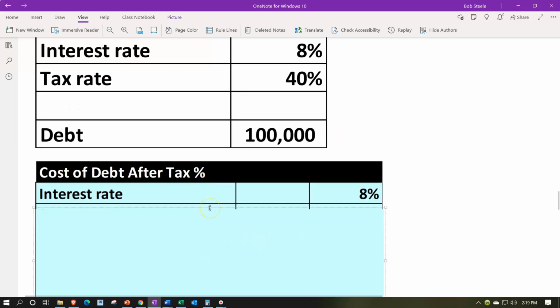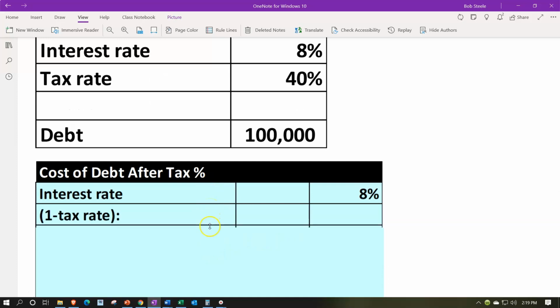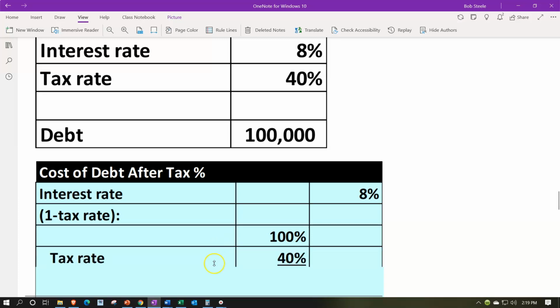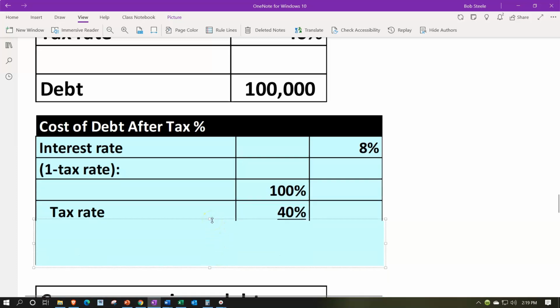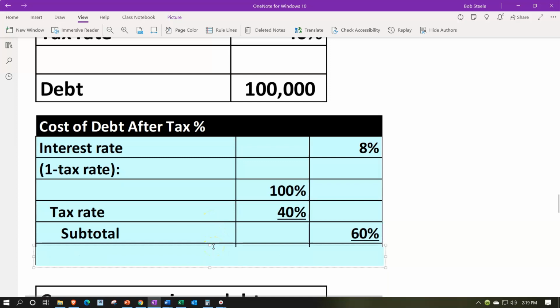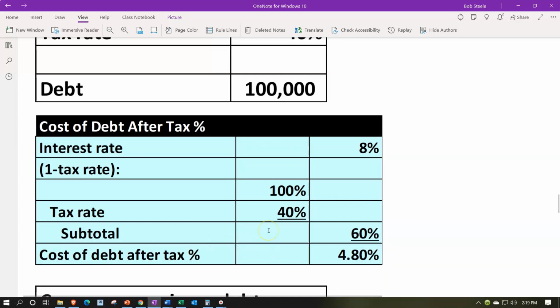That's going to be the interest rate, the 8%. Then we have the 1 multiplied times 1 minus the tax rate, 1 or 100%. This time we showed it as a percent, 100% instead of 1. 100% minus the 40%, or you could say 1 minus 0.4, is going to give us the 60%. 60% times 8 means that after taxes, we get the 4.8% actual cost of the financing. Even though we're paying 8%, we're getting the tax benefit, therefore 4.8.